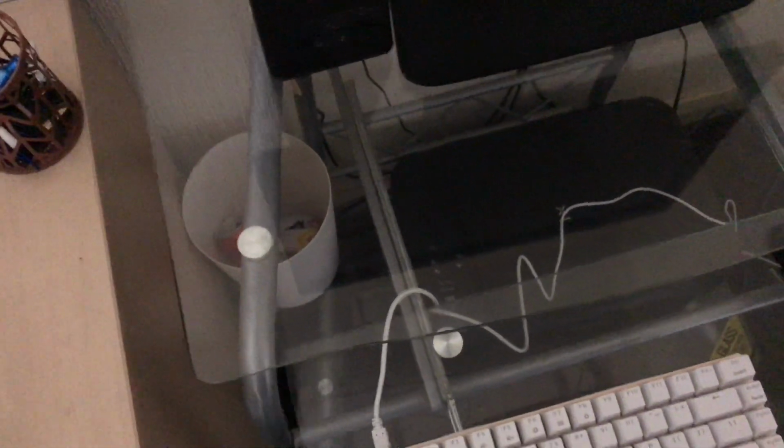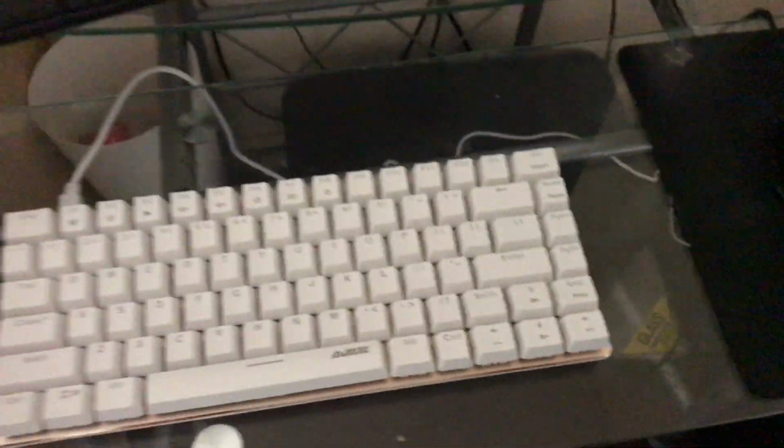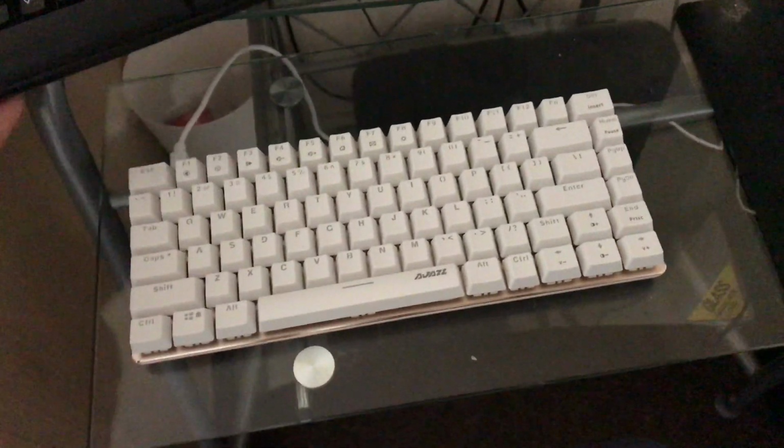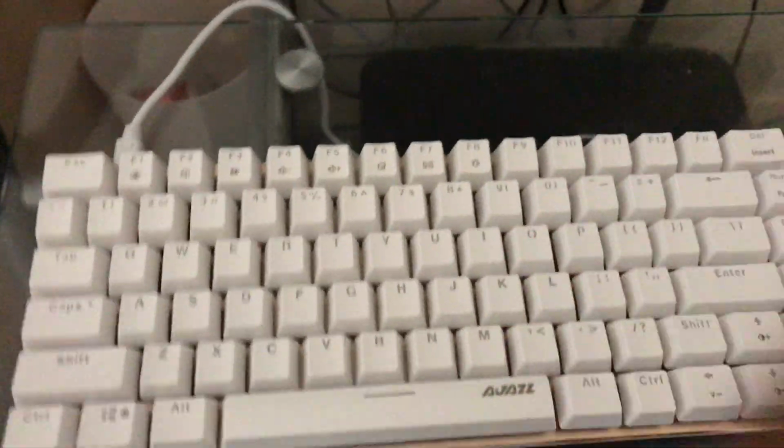Alright guys, so I've plugged my keyboard into the PC, and if you want to see a comparison to the TKL keyboard with my old keyboard, it would be this size. As you see, that's massive. Honestly, it looks tiny on my slider thing, but damn, look at this. The size of it though. Put that aside. And guys, if you want to hear a little sound test, then you can hear it now.